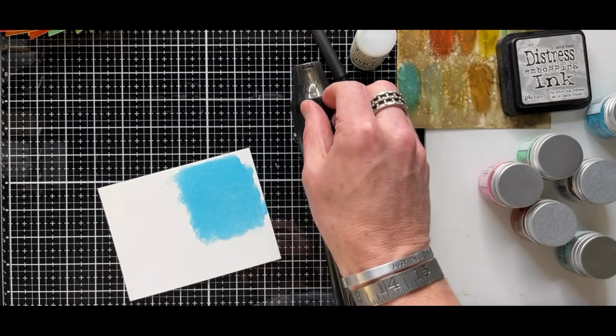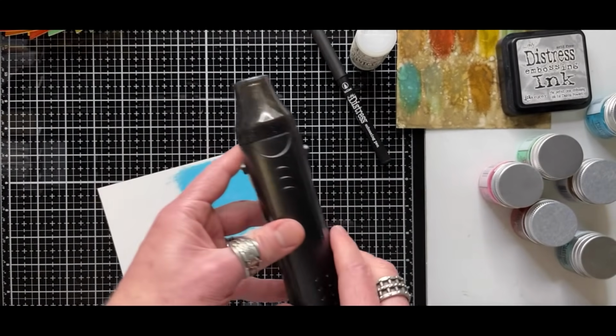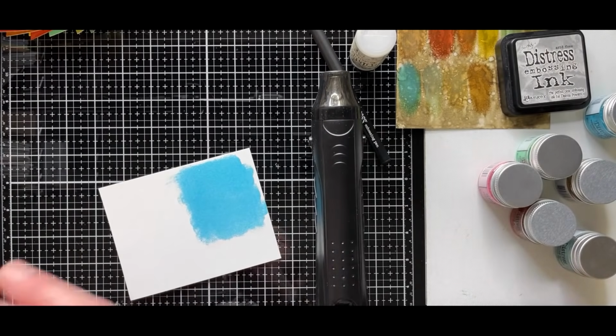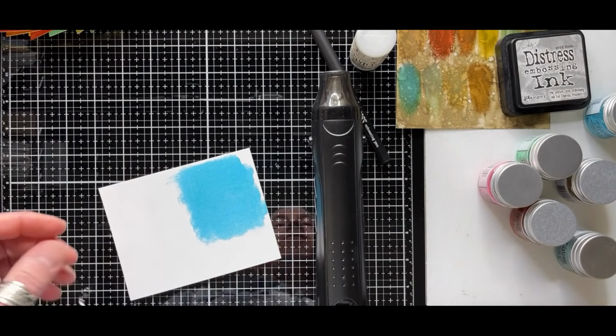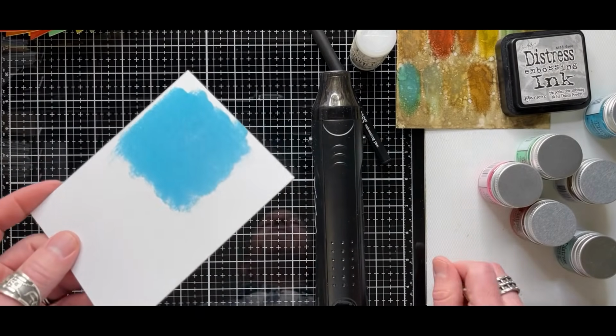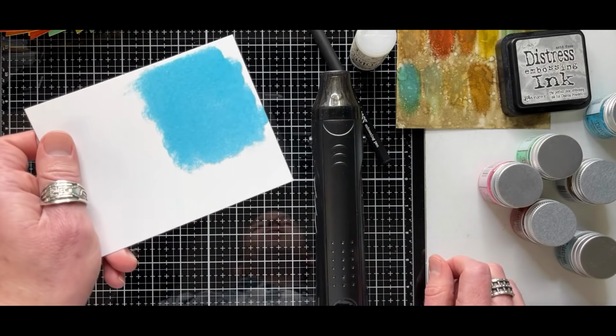And because it directs heat, I don't like to use an embossing gun for ink because an embossing tool also has a higher fan speed than the Ranger Heat It Craft tool. So that's why I have two tools, and I say it over and over, but again, you do you. So when it comes to embossing, everyone has a different level of sensitivity to heat. Okay? Maybe you can hold on to your paper.